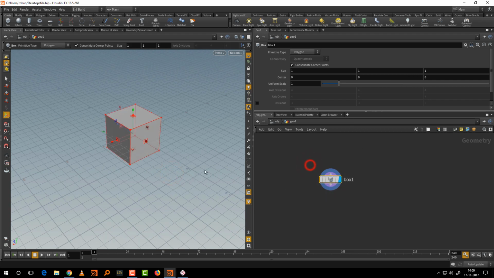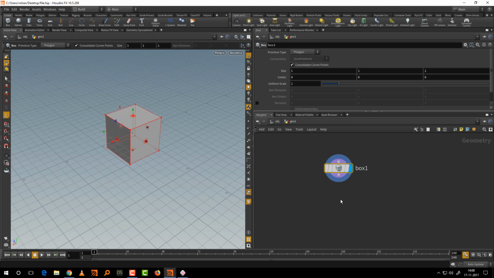Okay, so if you select it, you will get an option to basically just move it around. But what that is technically doing is it's actually moving the center of the object. So you don't want to do that. So what you would normally want to do is you want to take a move operation and then move it accordingly. In a way, this is very similar to even a few node-based compositing softwares. Like if you're used to Nuke or Fusion, then you are kind of used to working this way.